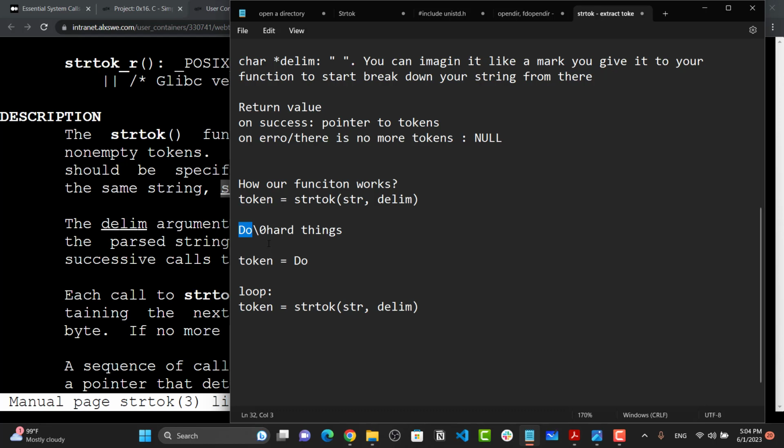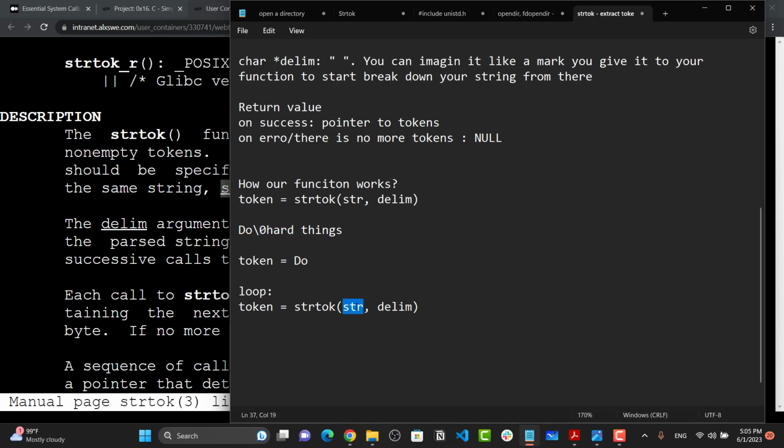Why forever? When I come to write the code, I will explain it. But for now, if you put a string here and you don't put null, you are staying at your place, which is "do", and you are telling the function to break down "do" only, the first word only, without going forward to the next word and breaking it down.